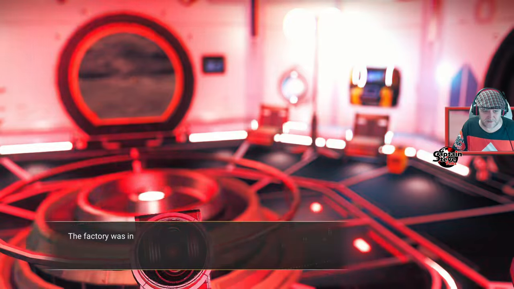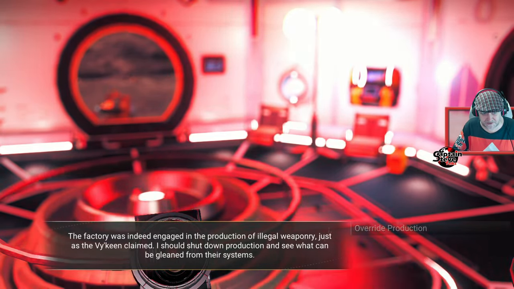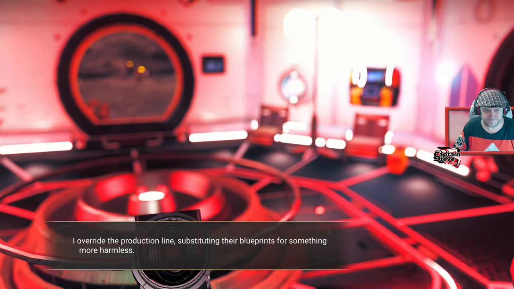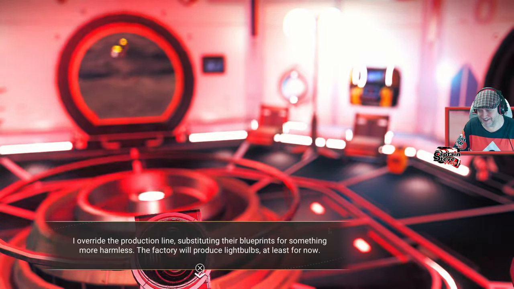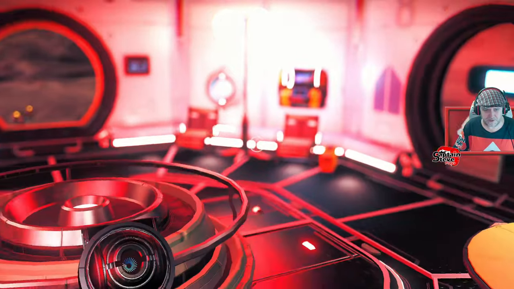Product status, 95 efficiency. The factory was indeed engaged in the production of illegal weaponry, just as the Viking claimed. Override production. Factory produced light bulbs. At least for now. Take a copy of the weapon blueprint.